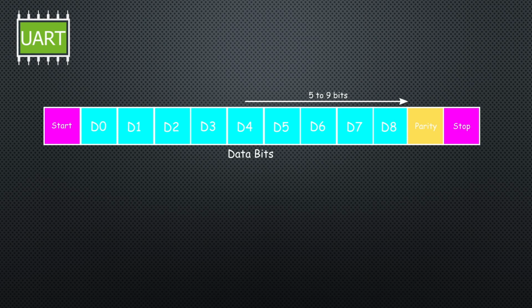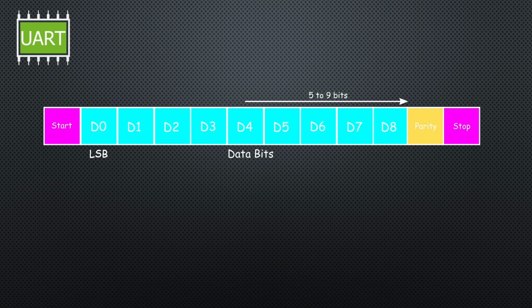So UART communication is frame based, and a frame consists of a start bit, a data payload of 5 to 9 bits, an optional parity bit, and 1 to 2 stop bits. To be clear, that's a maximum of 9 data bits if you don't use the parity bit. If you do, then you have a maximum of 8 data bits, all sent least significant bit first.